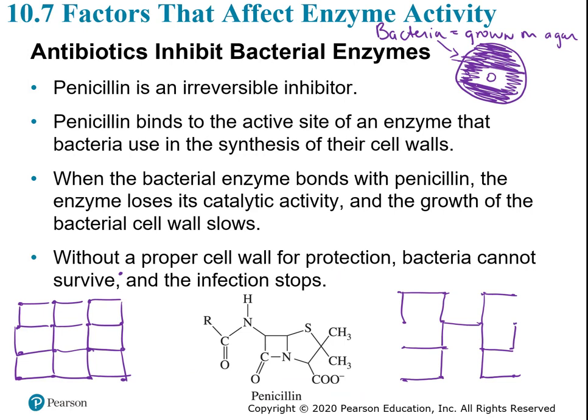But a good example of one irreversible inhibitor is probably one that you've taken in your lifetime. So how many people have never had penicillin? Penicillin, amoxicillin, okay, Clavamox, Augmentin, they're all penicillin derivatives, okay? Every single person has. So penicillin was named an antibiotic because penicillin is not an irreversible inhibitor to any of your enzymes or any of your body cell activities.